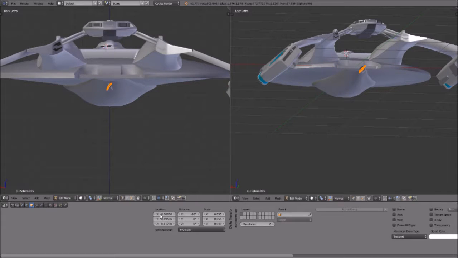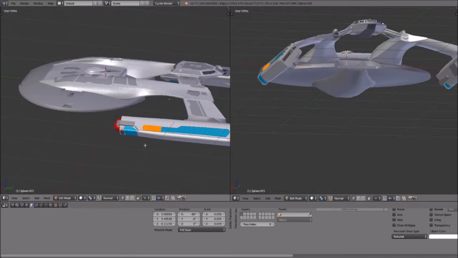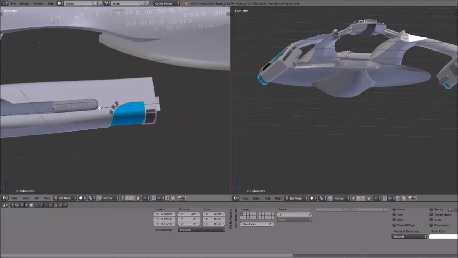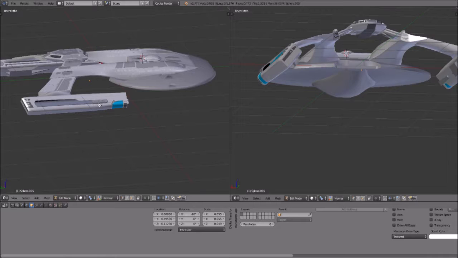See, this x-axis is not going to change, but if you do a G and an X, you can see right there along the bottom some numbers. That's the distance in Blender units that we are moving this along the x-axis. So if I plug in those numbers, if I type in 1.52817 and hit enter, bam, it moves everything over to that side. And it should mirror perfectly onto that side as well.